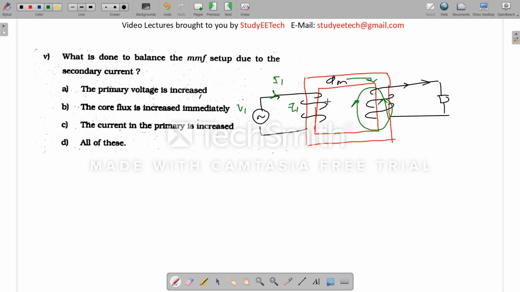So you can say in this way this is a coupled circuit. This circuit and this circuit, primary and secondary, are coupled via this magnetic flux, which is constant. So what will happen if it draws extra current from here? To keep the flux constant, it will draw more current from the supply. So that is evident that the transformer transfers power through its magnetic circuit to the secondary side. That's why the secondary draws extra current from the supply, so the current in the primary will increase. That will be the answer.